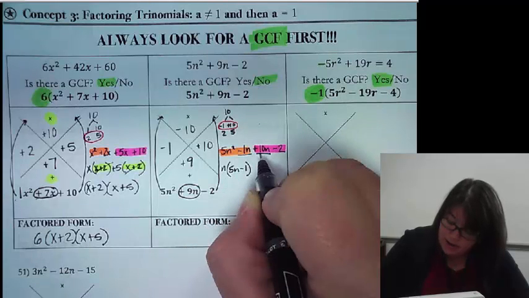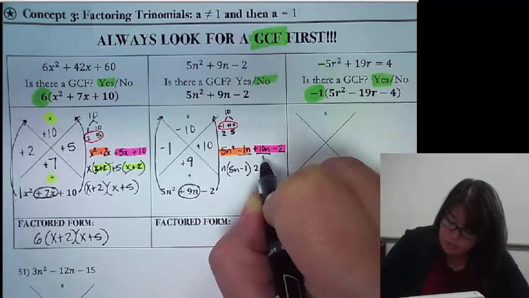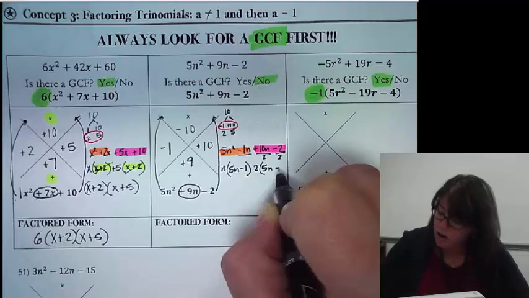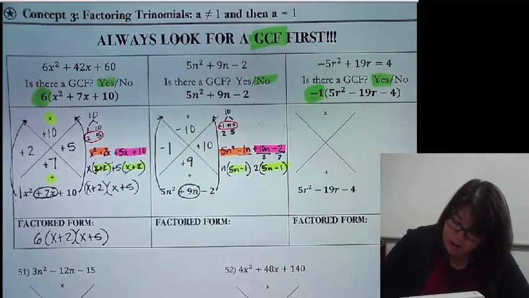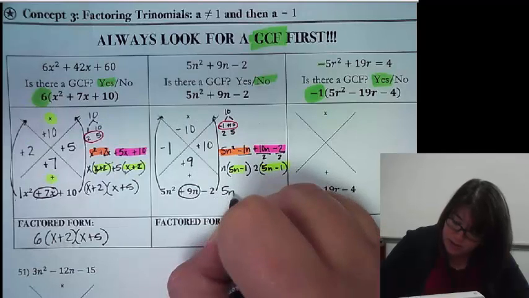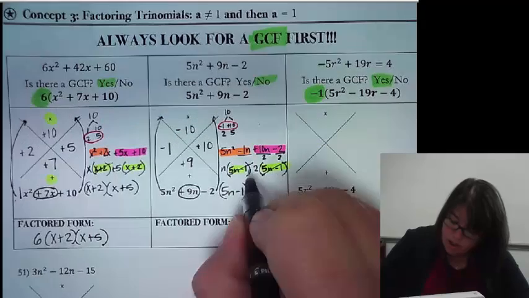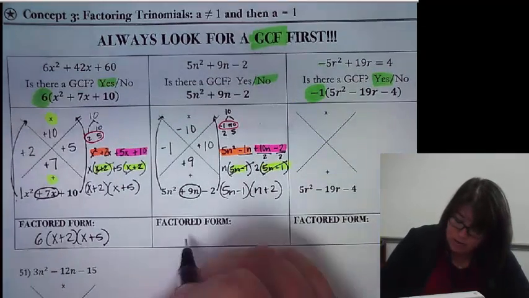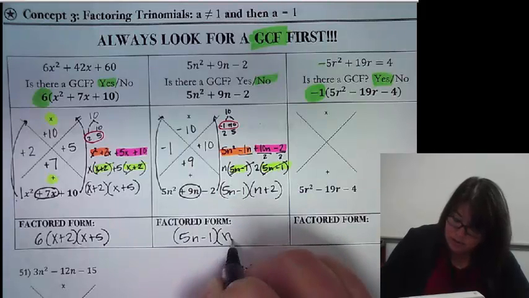Let's see here, I can factor out a 2. And if I divide by 2 in both spots, then I get 5n minus 1. Awesome, my twins match. So I'm going to factor them out. 5n minus 1, factored out. Goodbye, goodbye. And what's left over? n and positive 2. So the factored form of my original polynomial is 5n minus 1 times n plus 2.